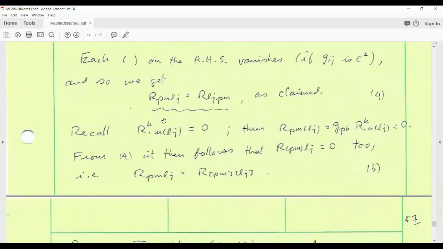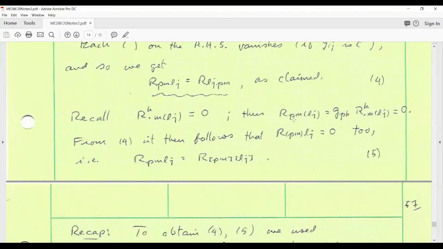Of course, this would be automatically true in a Euclidean space, where the entire Riemann tensor is 0 anyway. But the point is, this is always 0 in any Riemannian space, or actually in any space, because from the definition of the Riemann tensor in terms of the connection coefficients, it was automatically skew in this L and J.